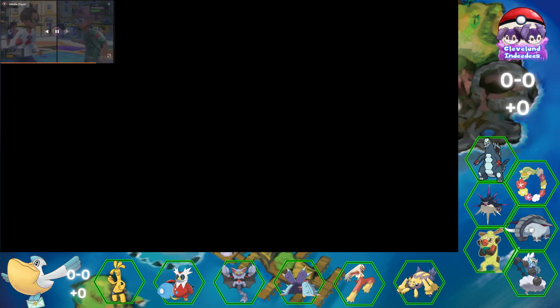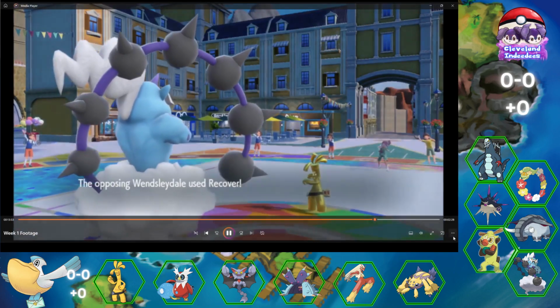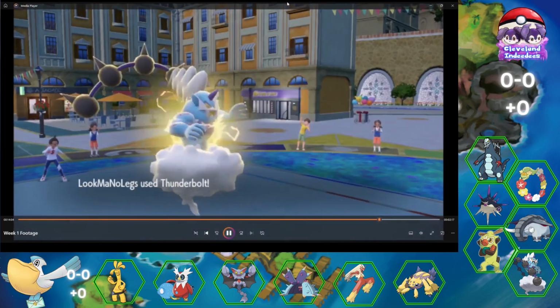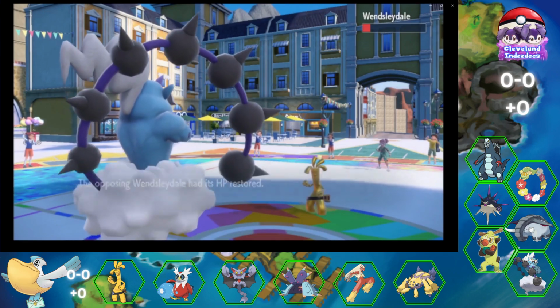Which, this sequence, how have I done this? Oh! Okay. Have to fix that one. So I just end up clicking Recover on this. Now I never take more than 50 from Thunderbolt. I just have max HP, I'm really bulky. I'm recovering up here a little bit.